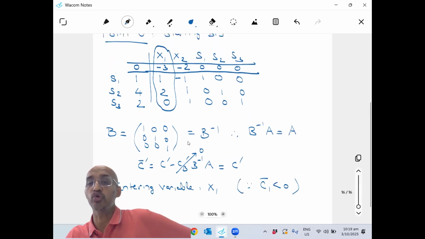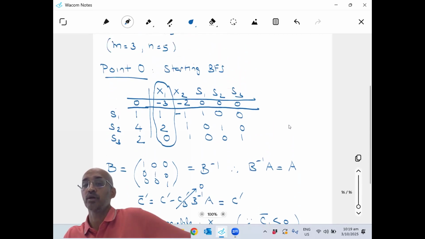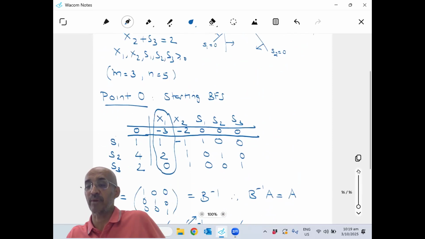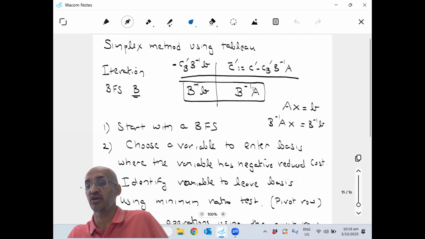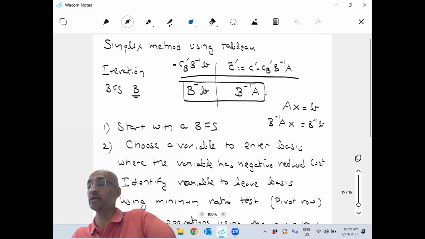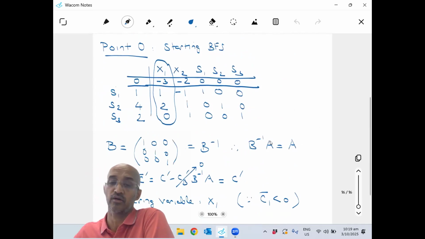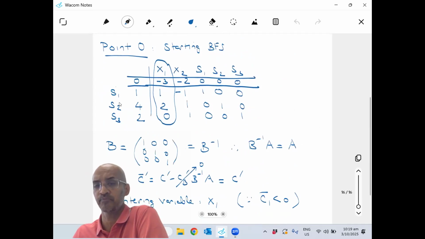So now I have to do my minimum ratio test. What is my minimum ratio test doing? X plus theta d has to be non-negative. Now remember, my tableau keeps track of B inverse A. The direction actually is minus B inverse A, the basic direction. So the way you implement the minimum ratio test, because we are keeping track of B inverse A, is you look at the ratios between the basic variables and the corresponding B inverse AJ column, and do this for all the positive coefficients.